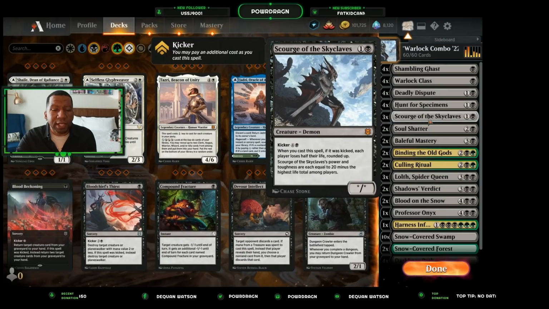Well, when Scourge of the Skyclaves is kicked, which if you can kick the other one, or actually play level 3, you can kick this. But it says whenever it was kicked, each player loses half their life rounded up. So let's say they're at 12, and then they lose 6. Well, at the end of the turn, the Warlock class says, hey, you've lost 6, now lose the other 6. And since it's half, well, 2 halves make a whole, and your opponent's dead. I guess that makes them unwhole. But you know what I'm saying.